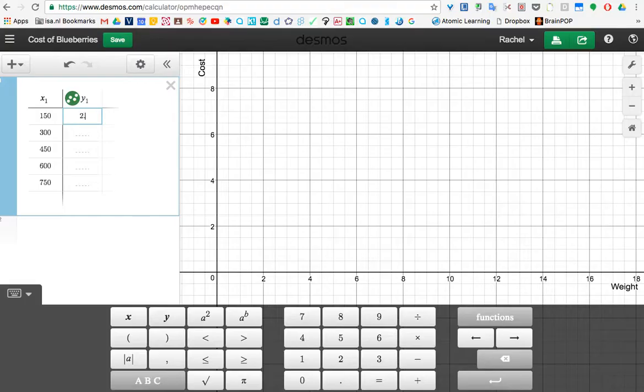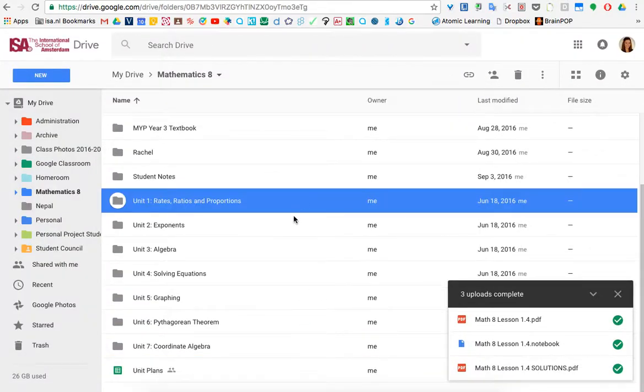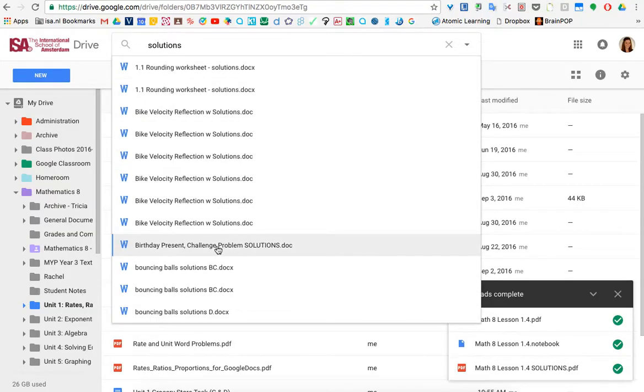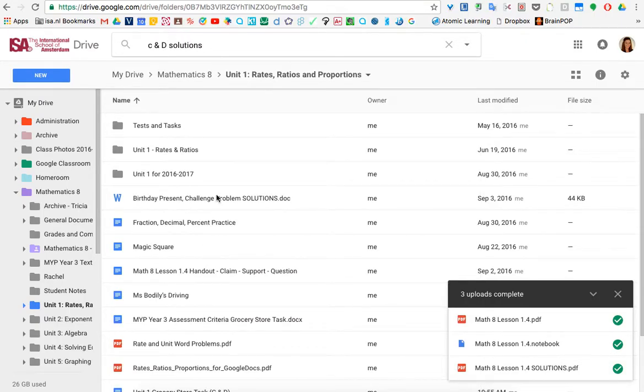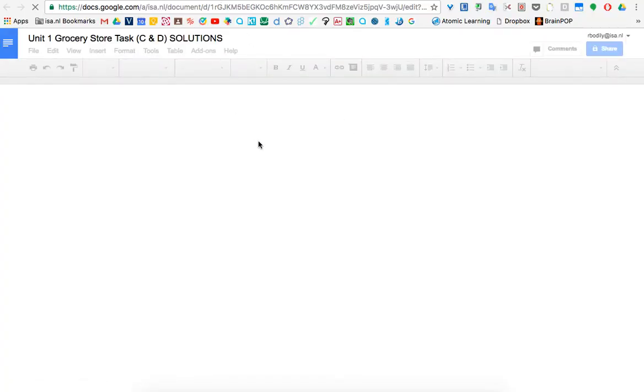And then I had some of my weights for my blueberries, 279. And then I'm going to use that table directly from the solutions, from the example task that I've given you.